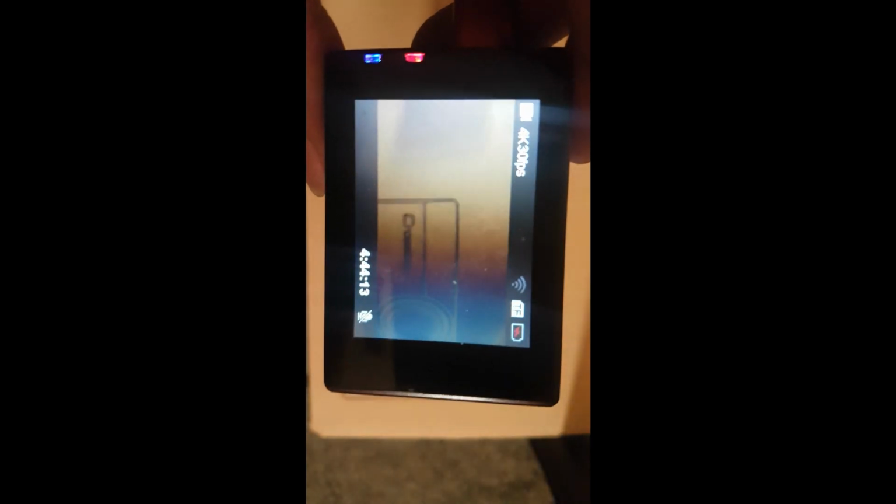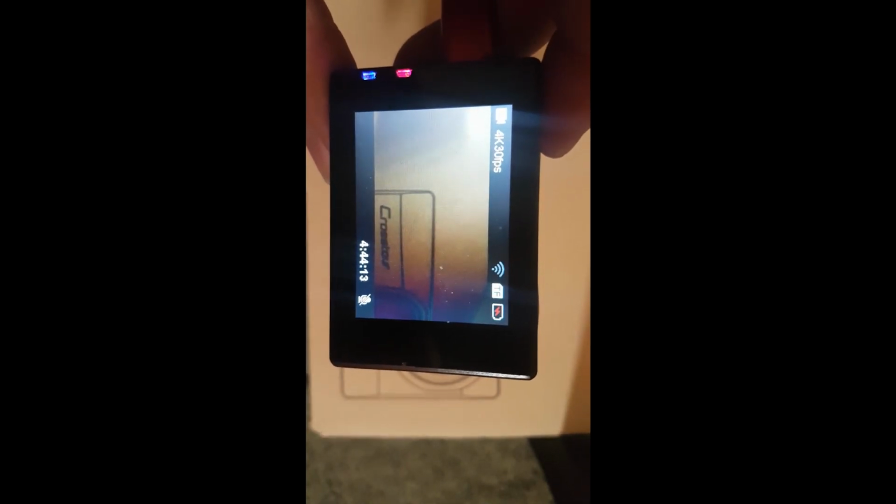So now in charging mode, you can use it as a camera as well. So this is when you'd be doing your YouTube, or you might have some action footage, you want to add a bit of studio feel, and this is what mode you'd probably have to go in. Battery, it's not helpful, is it? The icon isn't going up or down.